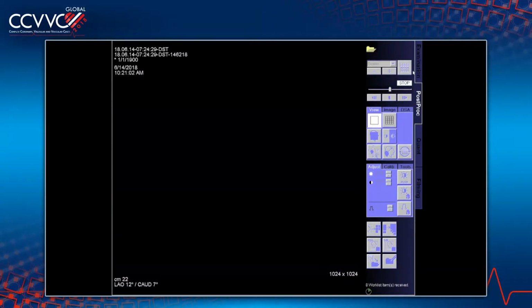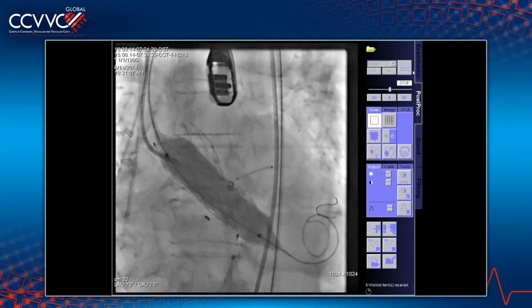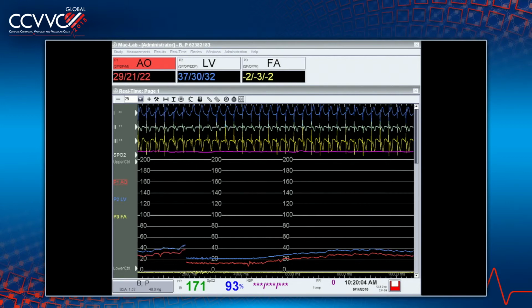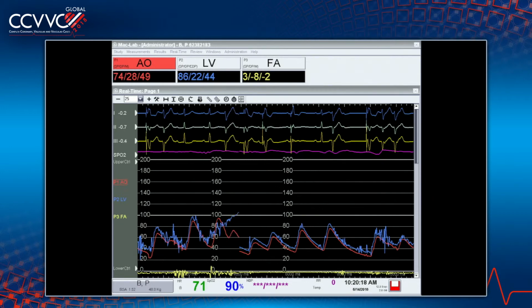Why don't you use a True Flow balloon here? Yes. Why can't they show the hemodynamics? They can show, just wait till it's on. We're still pacing. Very important, you don't pull and stop pacing too much. Good, now we have stopped. Okay, let's check another angio, the left main. A lot of people are concerned that you can move the valve, but the balloon was... So the key is not to stop it prematurely.